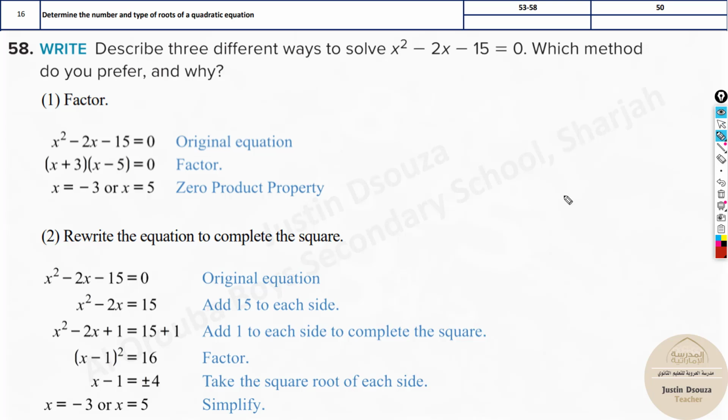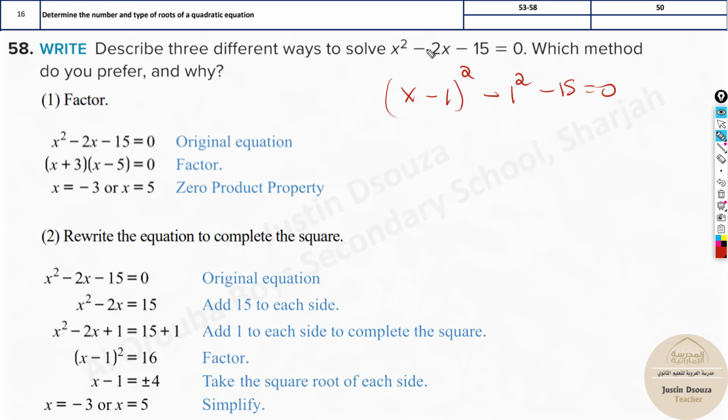But we have done completing the square in the previous questions. Please go back if you want. I'll just tell you quickly. Here there must be no coefficient over here. Write this first term as x only. Next term, instead of 2, put it as 1, and then write the whole square. And you must subtract over here whatever this number is, square of that, 1 square, minus 15 equals 0. Now, this is also simple.